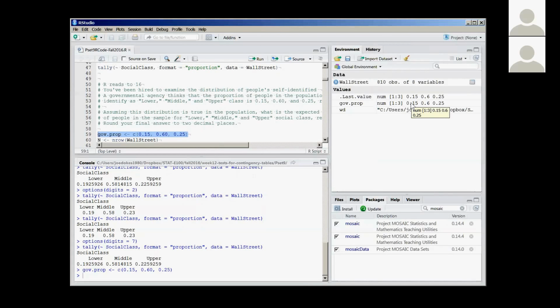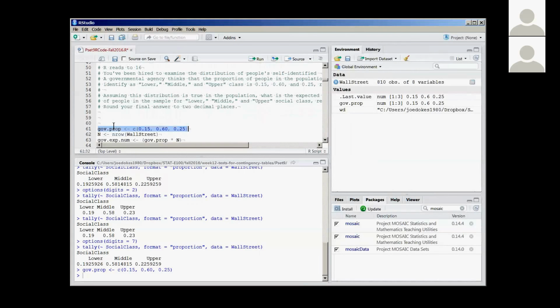These are read in as, I think, double digits or something like that. I'm not sure. Regardless, it's pretty inconsequential. Just keep in mind that there is this function called the concatenate function. All it does is simply bundle any kind of elements we have together. They can be words, they can be numbers as well. And that's the c function.